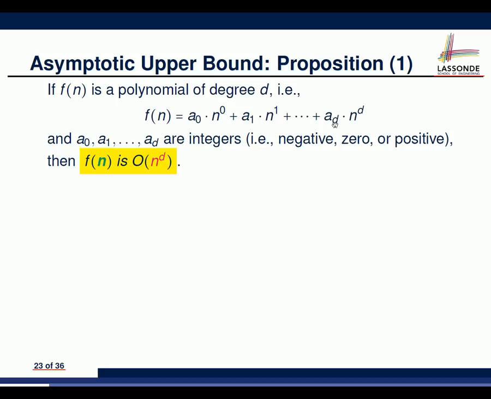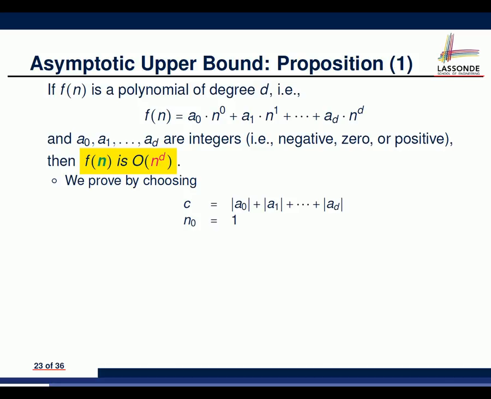How do we choose C and N0? This is the answer. Notice the vertical bar over there. Hopefully you know what it means, right? Absolute value. Because the multiplicative constant might be negative, if we want this strategy to always work, we add up all the absolute values for all the multiplicative constants. That would be the C. And I would say almost always N0 will be 1. When I say almost always, that means there might be some exception, which I will show you. But the strategy will work almost 99% of the time.